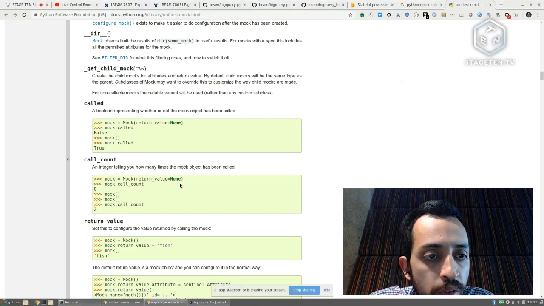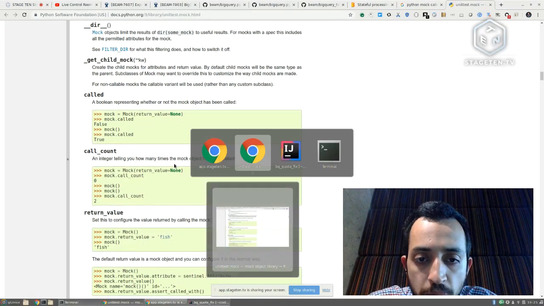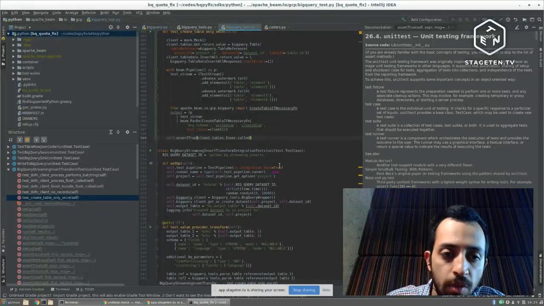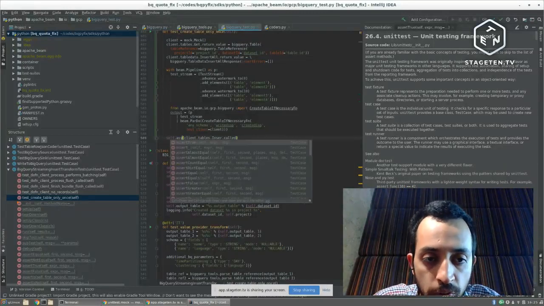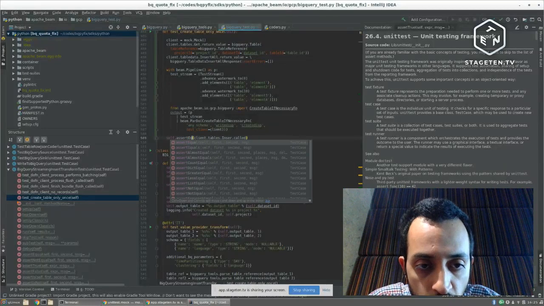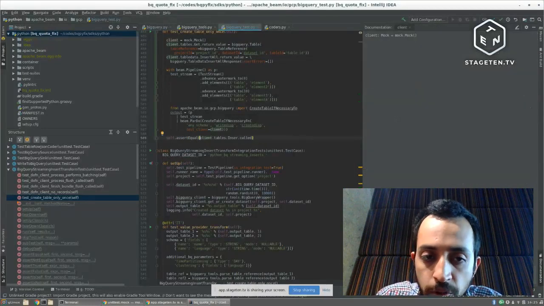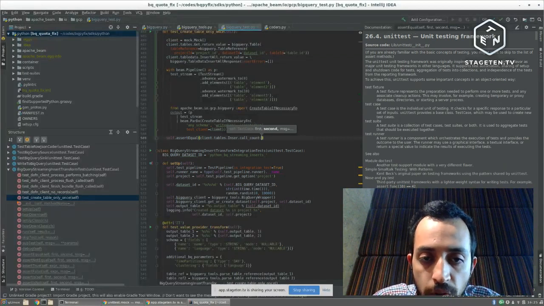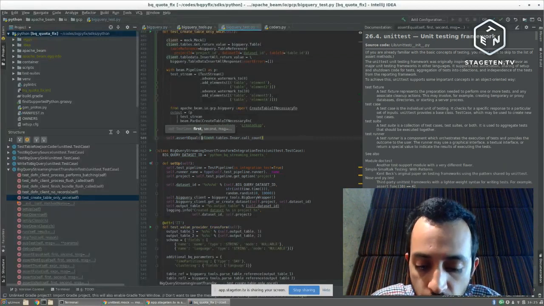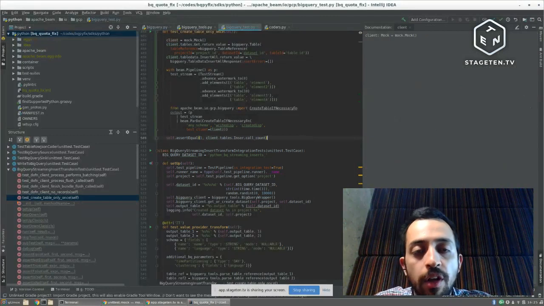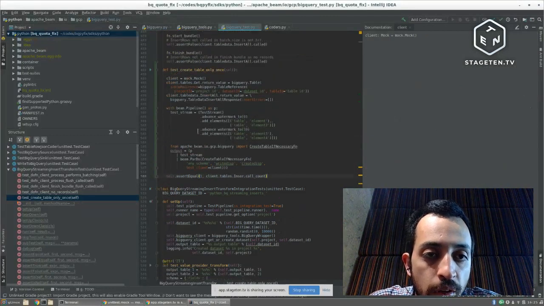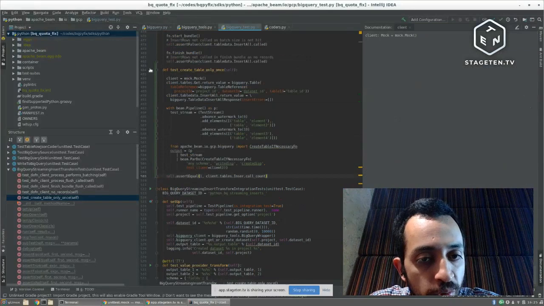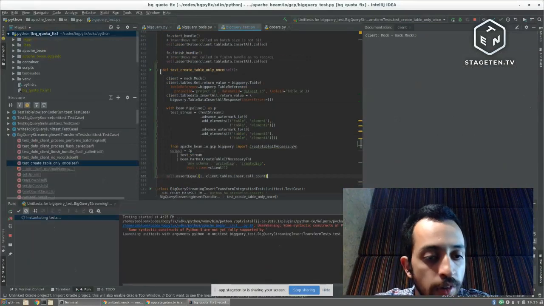Okay, so we can use call count. So we do assert equal call count, and we want to assert that it only was called once. Now, this is almost certainly not going to work, but we get to take a chance and run the test.